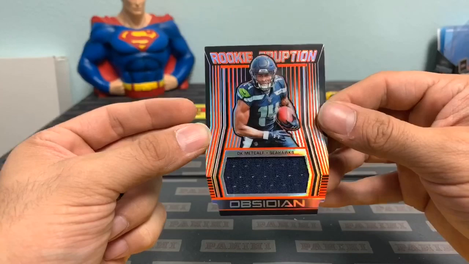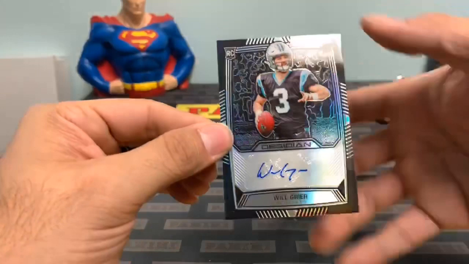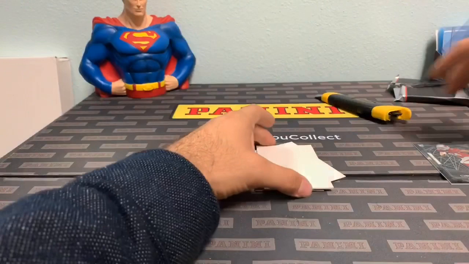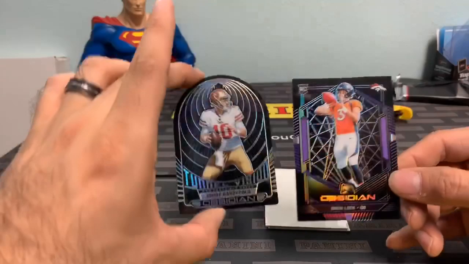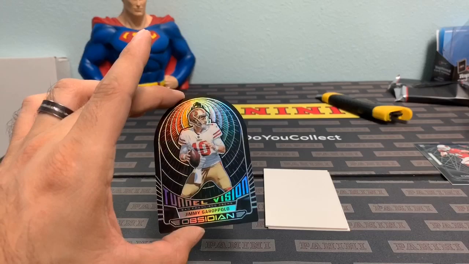Really nice card there. Next two are going to be autographs, guys. Next one's an autograph of Will Greer for the Carolina Panthers. That's going to go to Javon. It's a nice one right there. And the next one, it's going to be a redemption, guys. So I'll do the redemption last, and then I'll do these two cards here. We got a really nice Drew Lock rookie for the Denver Broncos. And then we got a nice Jimmy Garoppolo tunnel vision. So the Drew Lock is numbered to 75 for the Broncos. That's a nice hit. That's going to go to Chris. And the Garoppolo is numbered to 50.